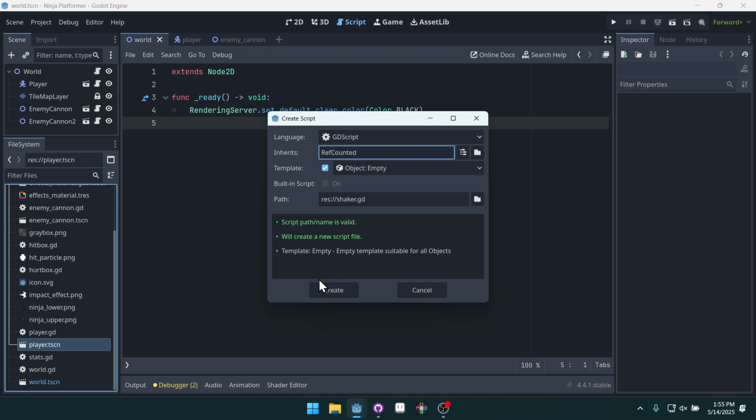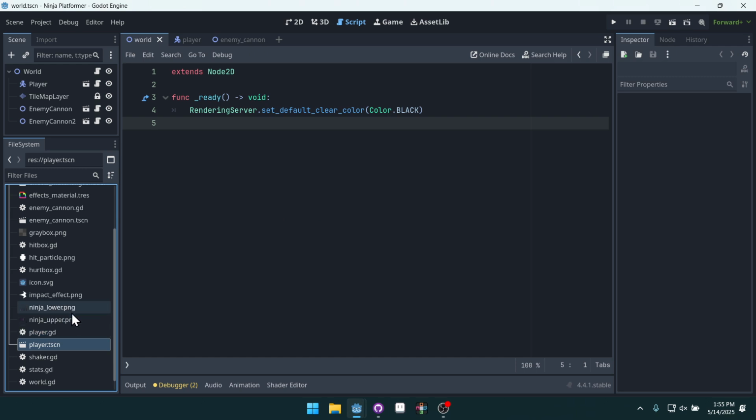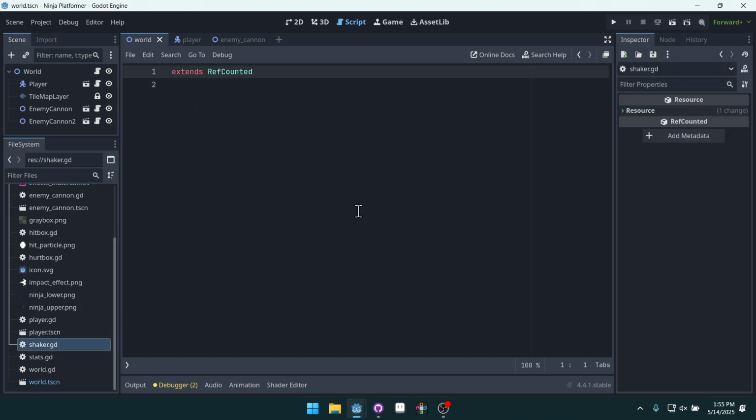Okay, here we go. We'll create it right here and we'll open it up. We're going to give it a class name, Shaker. That will just allow us to instantiate it more easily when we want to create one of these shakers. It's going to have a target, and the target will be a Node2D. It needs to be a Node2D because we're going to manipulate its position in order to shake it, and Node doesn't have a position.